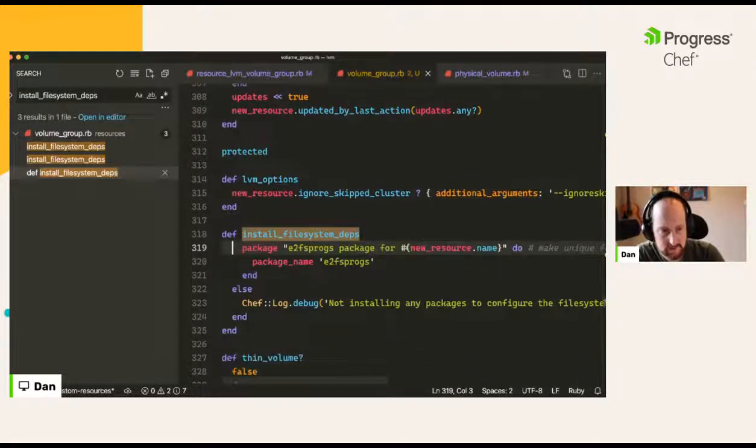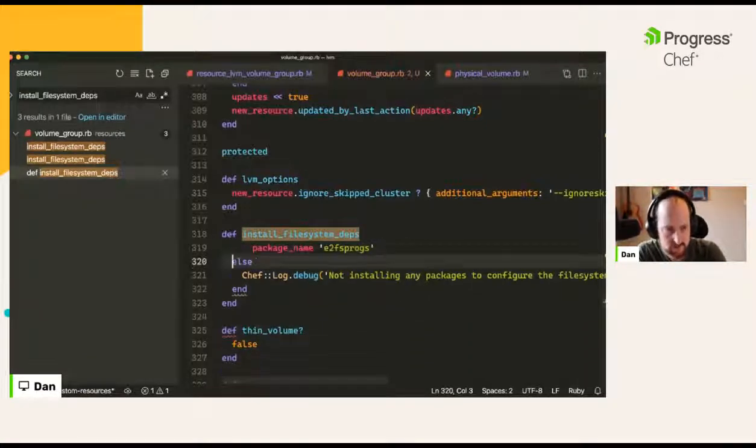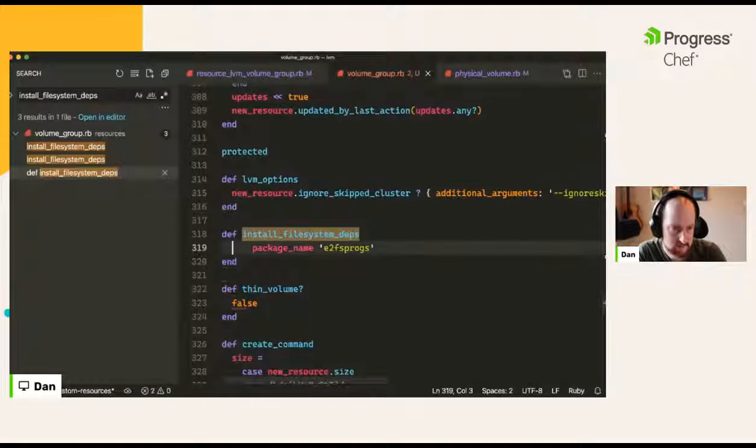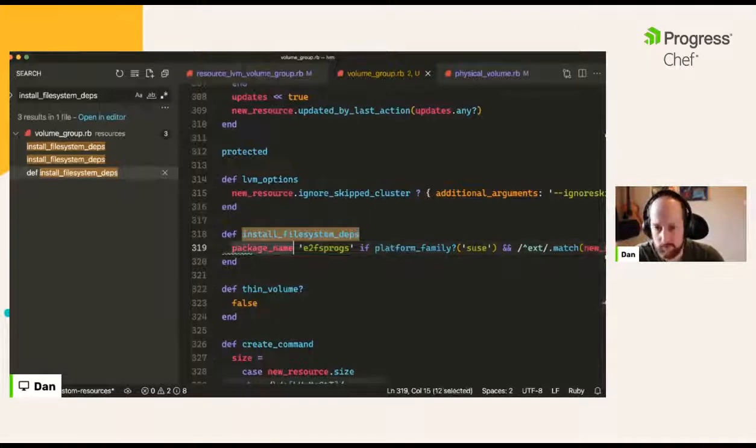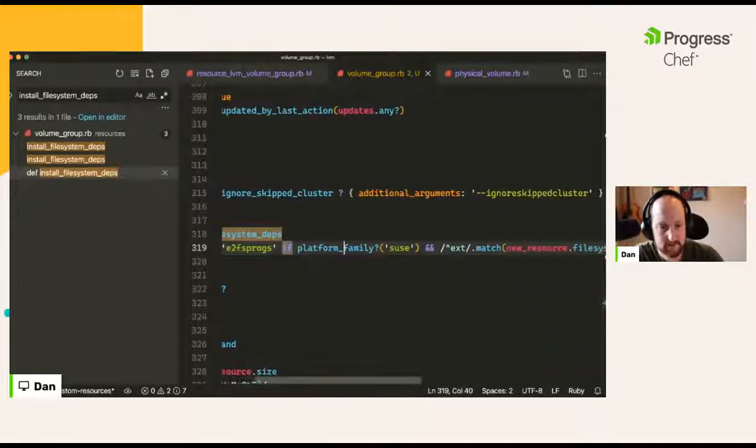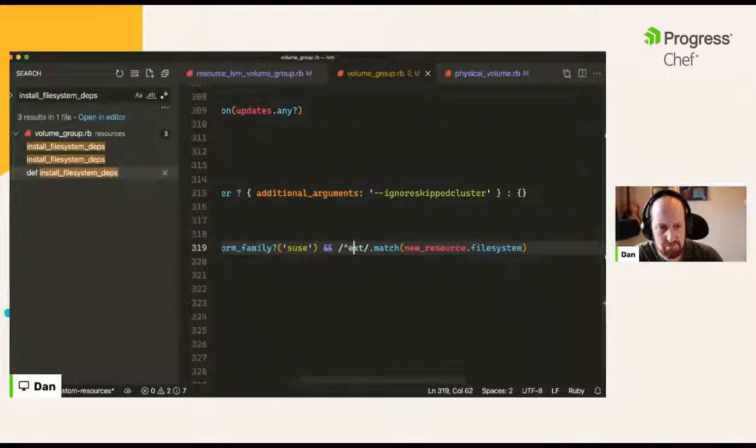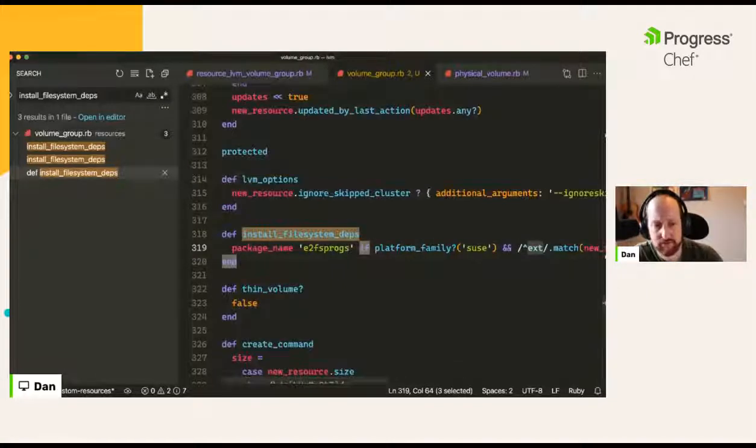I think this. So, install package e2fsprogs if platform file is SUSE and the new resource.filesystem matches. Next. Oh, it's just an external file system. Fine, that's cool.